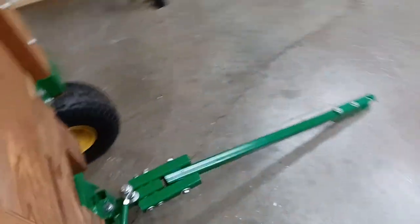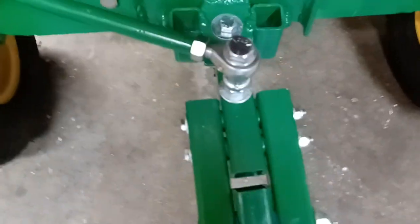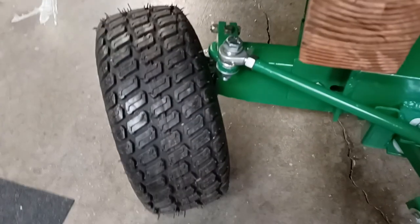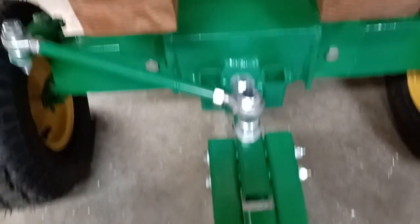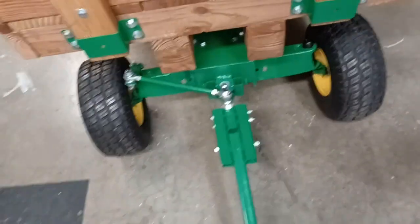Other than that it's done and I'm ready to hook it on the tractor and see how it works out. I may end up having to cut these off — I don't think I will because it turns pretty far — but I didn't want to put a strain on the arm and the spindles. It may end up bending the tongue, but we'll see. If it does, I'll post an update.